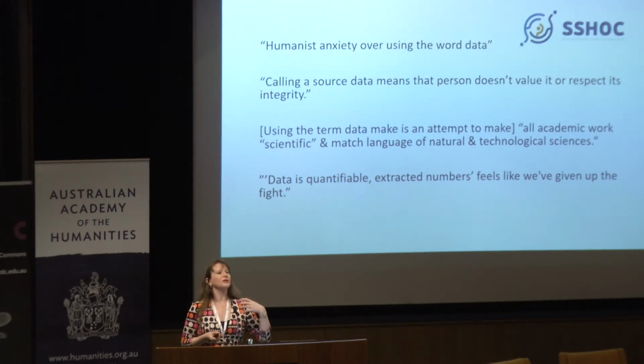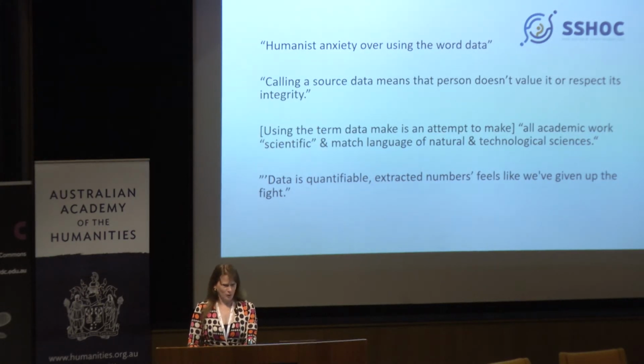There's also the sort of neoliberal impulse. It makes all academic work scientific and matches language of natural and technological sciences. Now, we do this a lot in Europe anyway. I will call myself a scientist, or I'll say, well, we need to separate off the science from something else. And of course, when you ask us why, we'll say, well, it goes back to the German word for Wissenschaft, where you can have Geisteswissenschaft. You know, and it's great to have a German word to explain everything, better than Schadenfreude.